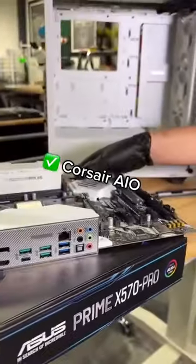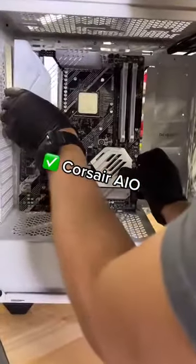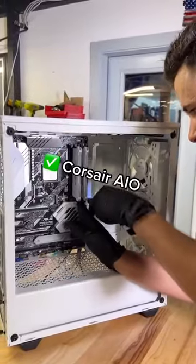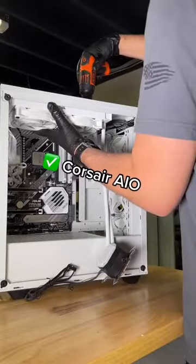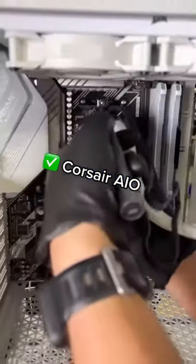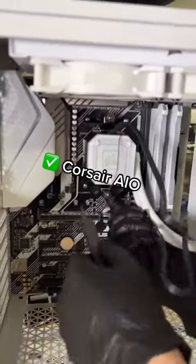Let's go ahead and install the motherboard so we can get the AIO cooler mounted into the chassis. Man, our electric driver is really struggling with these screws today — needs more power! When installing a radiator or an AIO, you really want to make sure you have the right length screws and you don't over-torque it, or you could damage the radiator fins, which would result in leaks. And we're almost done with this PC.